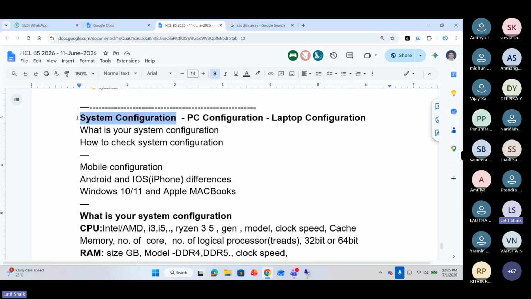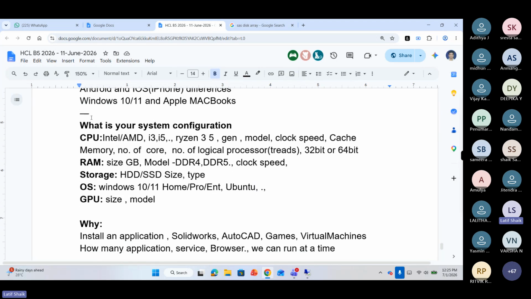Yes, when you get the question about the configuration of your system, laptop, PC, anything, mobile phone, you have to tell about the CPU first. What processor you are using, what RAM you are using, OS, storage, and optionally graphics card. If you have a graphics card, tell it. If you don't have one, no need to mention it.